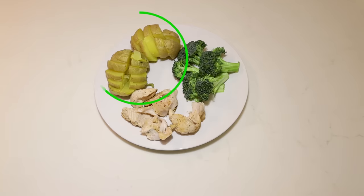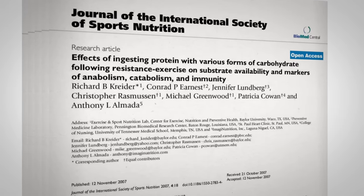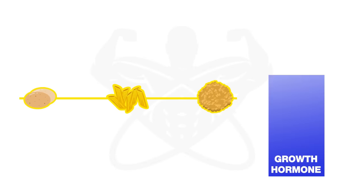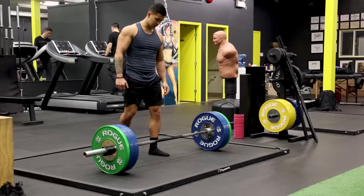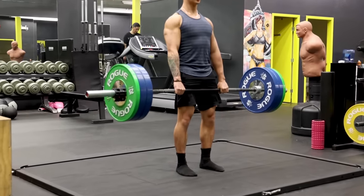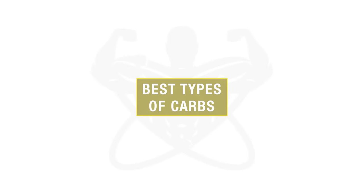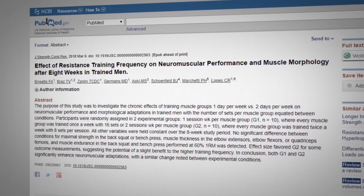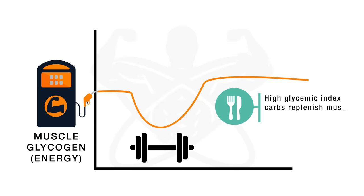However, despite this, I would still advise including carbs in your post-workout meal, since as shown in a 2007 paper from the Journal of the International Society of Sports Nutrition, ingesting carbohydrates with protein following exercise increases growth hormone levels to a greater extent than when compared to ingesting protein alone, which the researchers stated leads to a more favorable anabolic environment for recovery. Therefore, including carbs as part of your post-workout meal is likely optimal. Research such as a paper from the Journal of Applied Physiology indicates that high glycemic index carbs result in the most rapid increase in muscle glycogen following intense exercise and are thus ideal options.